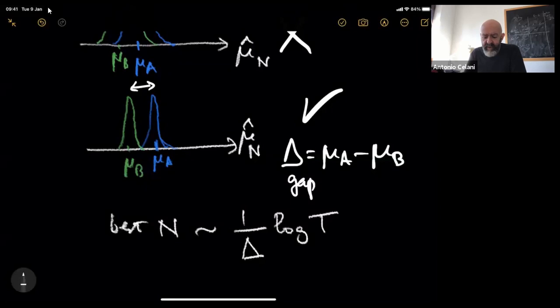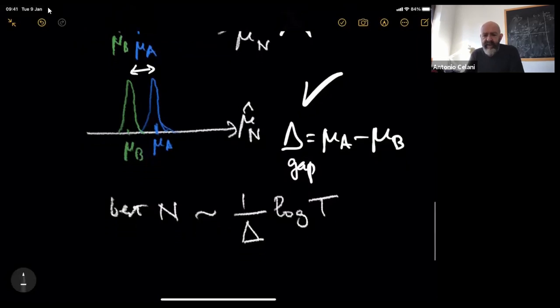But if you choose your n too large, that is, if you explore too much, you also pay a big price. So there's a relatively narrow window of choices for your horizon in this algorithm, and it depends on the gap, crucially. If the gap is very small, you will need to have much longer exploration times, which makes sense. But if your gap is large, the problem is easier, and then you can decide quicker.